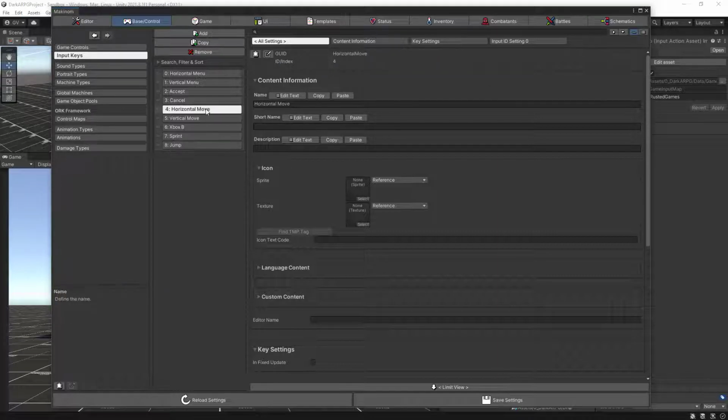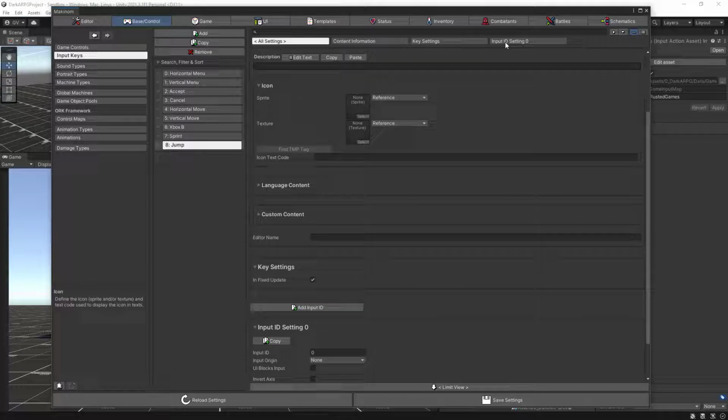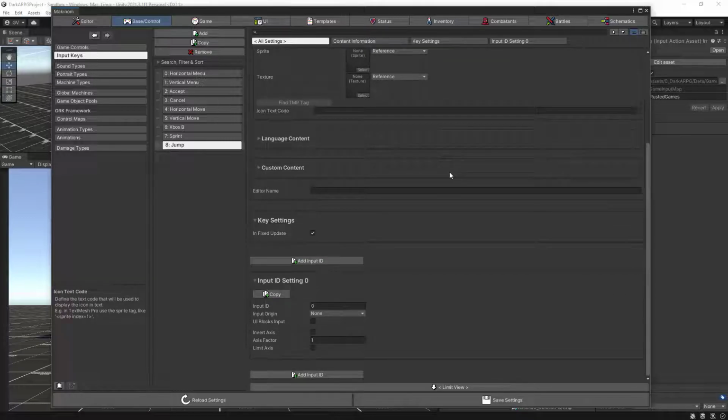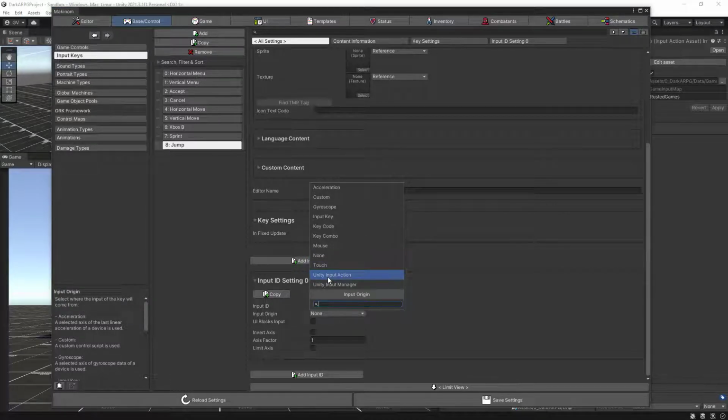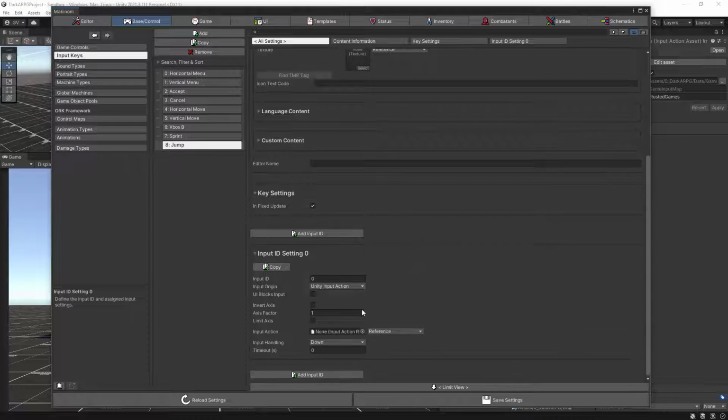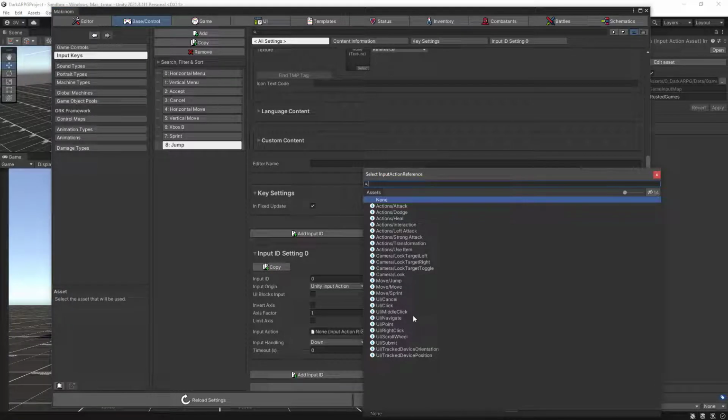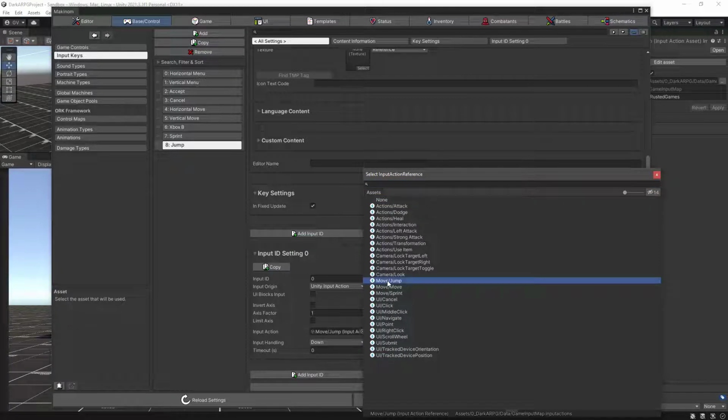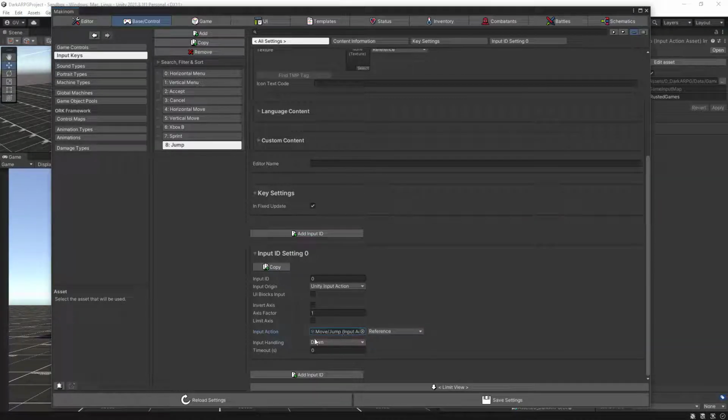And down below in the input ID settings, the input origin, we want to choose the Unity input action. Then we can select the input action itself, which is this move jump. We can leave the input handling to down and click on save.